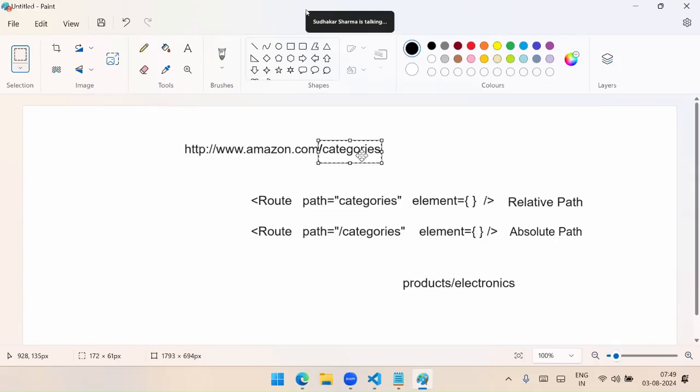Relative means add to the existing path. This you can practically see while designing a child route. When we design child routes, we can understand and practically use it. But it is actually very common in navigation. In navigation, obviously every time we are going to use these two paths regularly. One is absolute path, another one is relative path.